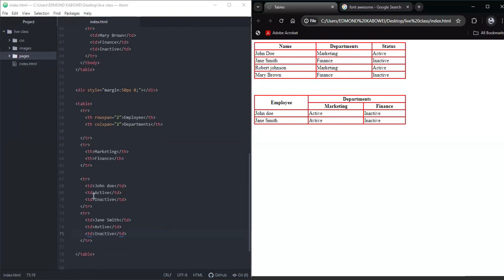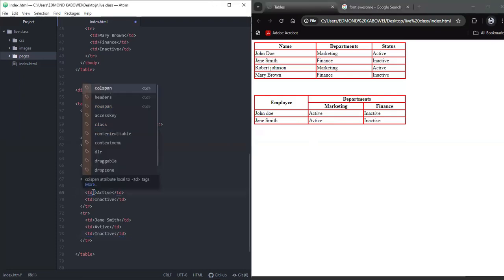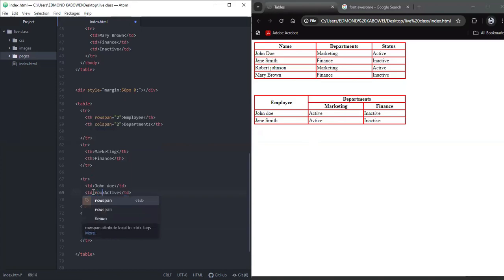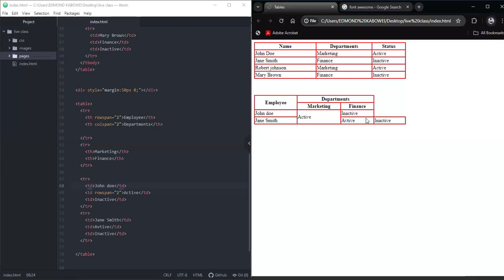So to do that, just like I said, when you merge a cell, if you're merging a row, it's merged with the next row. If you're merging a column, it's merged with the next column. So I want to merge this active cell with the cell below. So I have to make sure that it's this cell above. I am going to specify that I am merging the row. So I use the row span again, and I specify I want 2 cells. So since I am merging these 2, I have to take out this one, so it doesn't give us a complex table. Now, if I save this now as it is, you're going to see it doesn't make any sense.